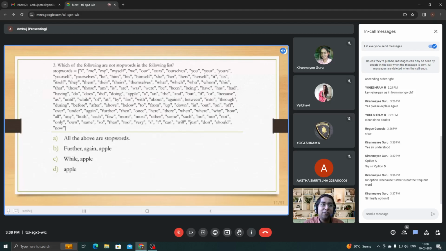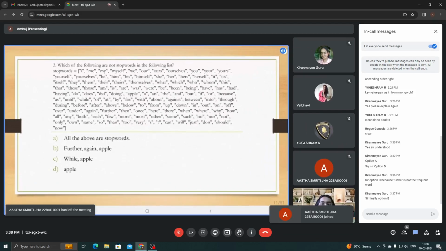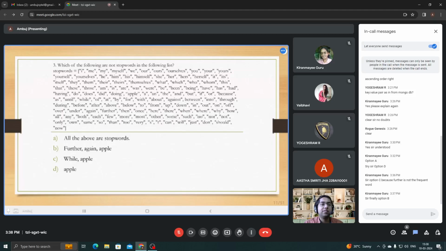Don't look at this particular array. Try to go through the options. Still, Kiranmay, you can change your opinion. I'll help you reach the correct option. Stop words, not stop words. I'm not asking which of the following are stop words. Stop words are those particular words which are frequent words.